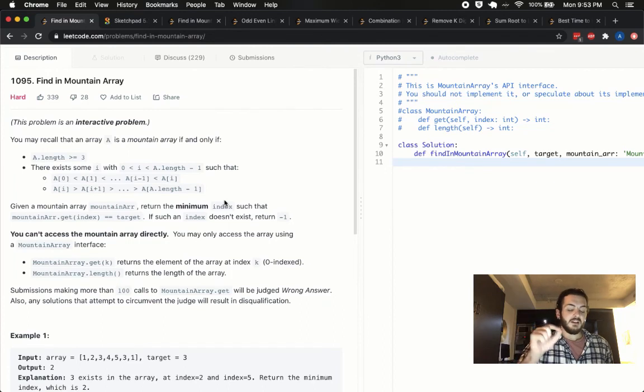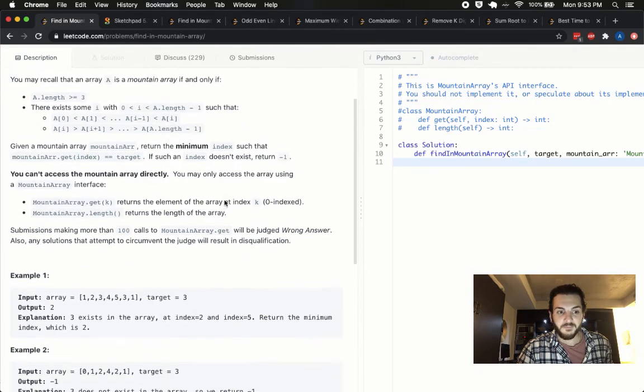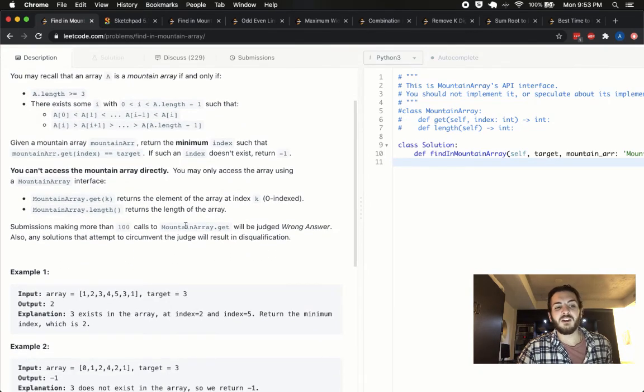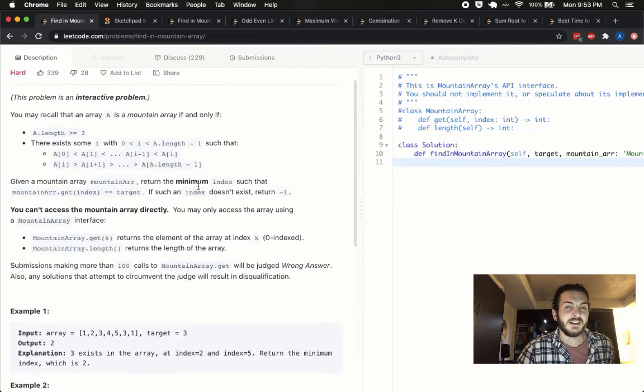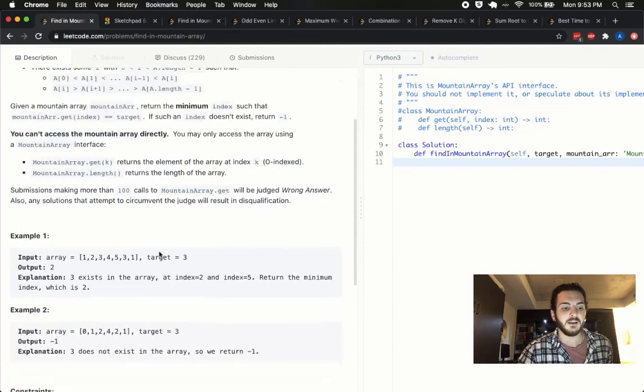You can just say, well, let me start at the beginning and look through every single element, and the first time I find my target, I'll return the index that I was at. So there's got to be a smarter way to do it. And here, we're told we can't do more than 100 calls. We're given a size of 10,000. So think about it. What's a quicker way to search through arrays, especially when they take a certain format? So that's to get the brain turning, and we'll jump into the details in a second.